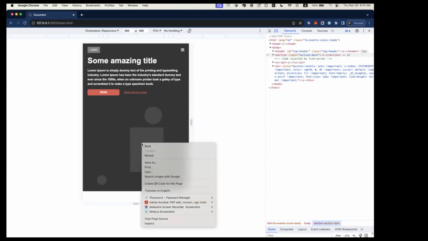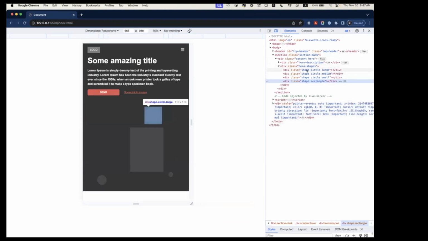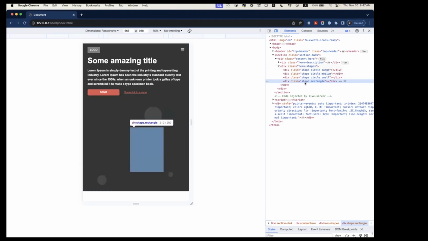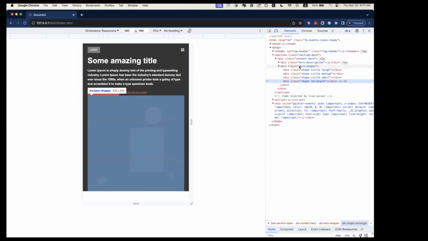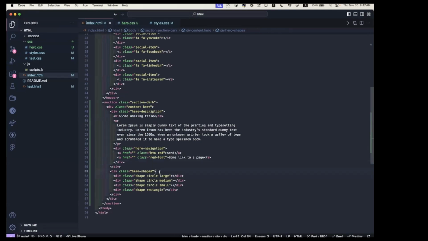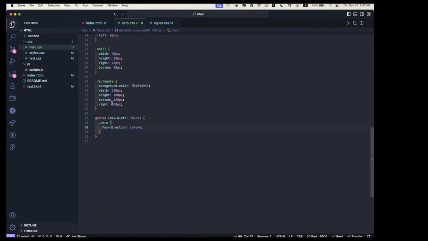So I actually want to change something so that the shapes stay stable and stay in the middle of their container here. And probably what I want to do is wrap it with another container. So we have the hero shapes section. Then I'm gonna wrap these 4 shapes within another container that will have the fixed width and the fixed height, right? At this point we need like 600 by 600 or something. So let's actually go and do that. In the HTML, I'm gonna say dot shapes container or something. Then I will put all the shapes inside, and then I will say that the shapes container has the fixed width of 600 by 600.